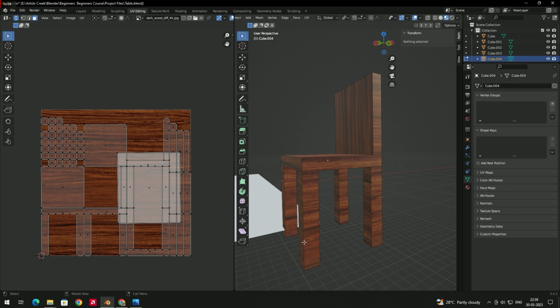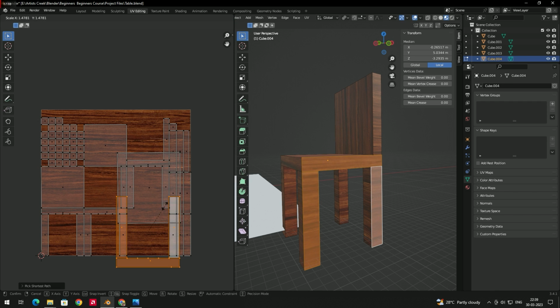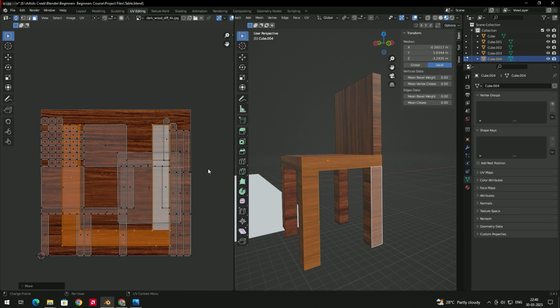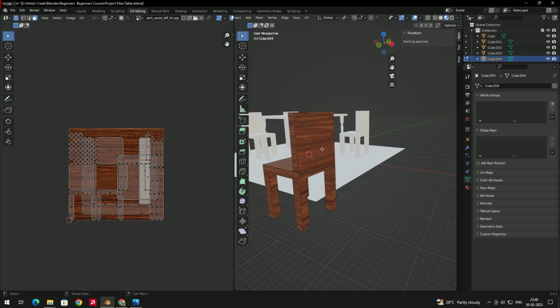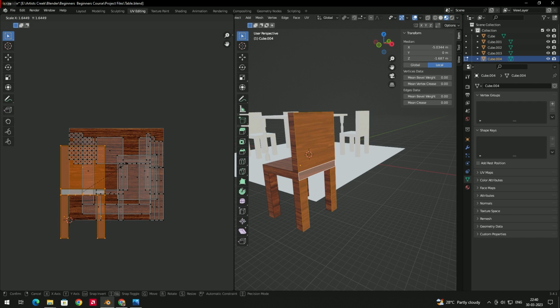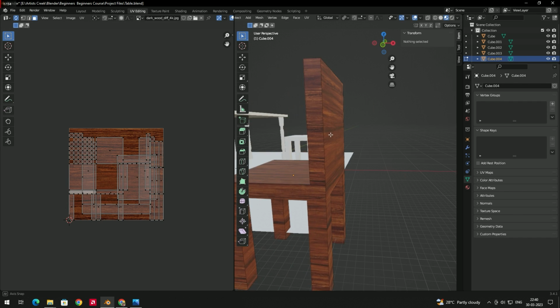And if you want to adjust this, you can adjust. If you select this face, you can select it and scale if you want to increase the pattern size. Make sure you put it inside the box here, because as I said in the previous class, all the UVs have to be inside this box. So if you want to change the back side, you can select this and scale. If you want to rotate, you can rotate this. So it's up to you. You have to change the positions of these faces until you're happy with the design here.